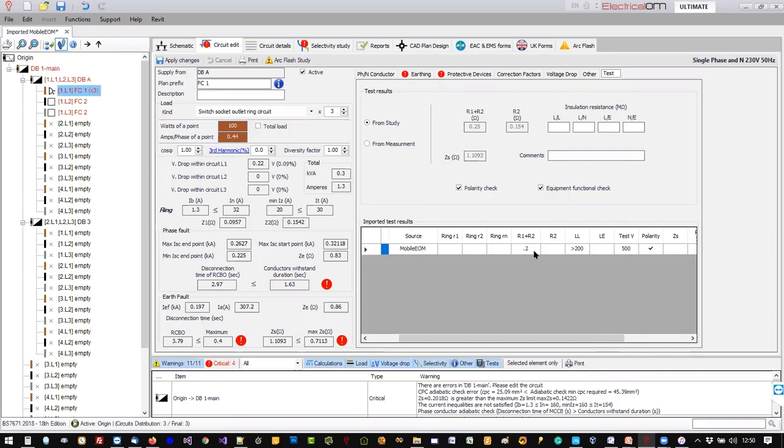If you're doing testing on the same installation over many years, you will be able to use your previous test data, whether it be installation certificates, minor works, or EICRs, as meaningful data that can then be given to the client to show issues and deterioration over a period, and how many of the same issues they're getting over and over, to help improve either behaviors or maintenance processes on sites.